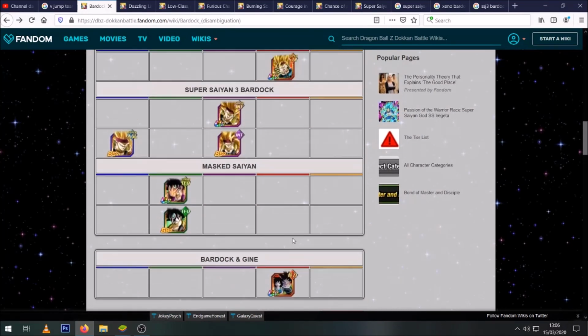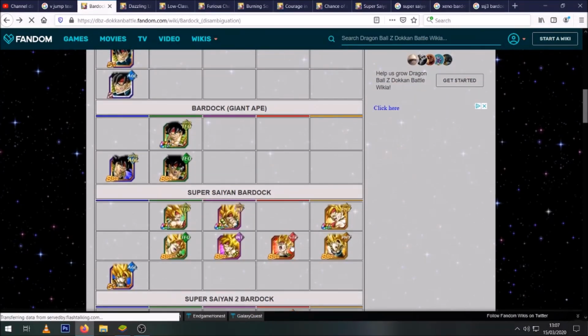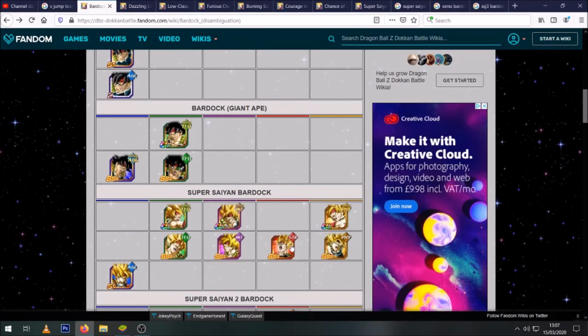So let me know what you guys think down below about what we're going to see. Like I said, I think it's going to be Bardock related based on all this evidence and the fact that we haven't had a summonable Bardock for so long. But obviously, it could not be. It could just be something completely different. It could be another Vegeta for all we know. But I do think they are leaning towards that.